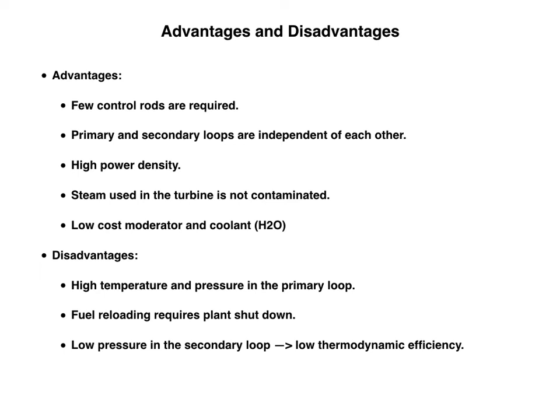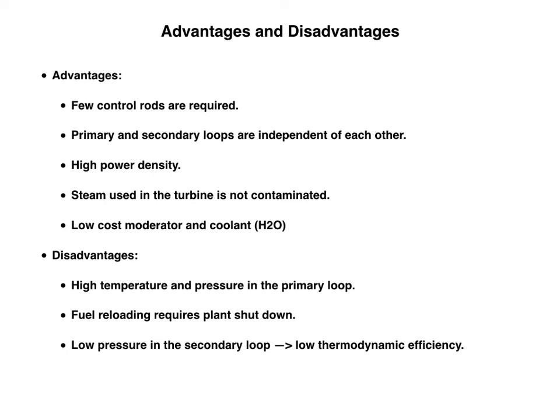Finally, the advantages and disadvantages of the pressurized water reactor. The advantages are: first, much fewer control rods are required in the pressurized water reactor. Second, the primary and secondary loops are independent of each other, which makes it very easy for maintenance to inspect the secondary loop components without shutting down the entire plant.